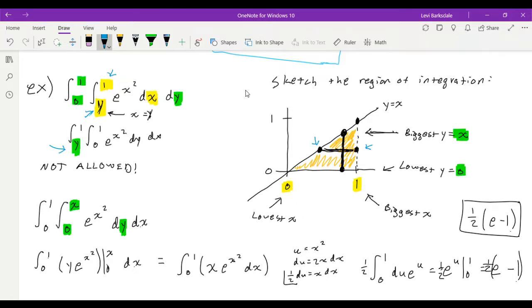Then we put that same region in terms of y, and we found that our y values had to go from a constant low of y is equal to 0 along this x-axis up to a point on this line y is equal to x, which gave us a biggest value of y that was equal to x. And that allowed us to rewrite our order of integration as the integral from 0 to 1, then the integral from 0 up to x of our original function dy dx, so with the y first. And when we evaluated it all, we ended up with 1/2 times e minus 1.